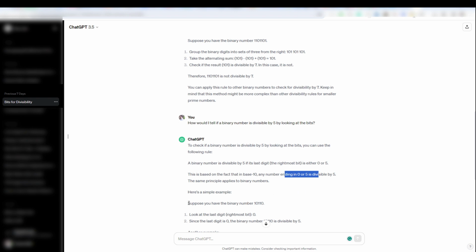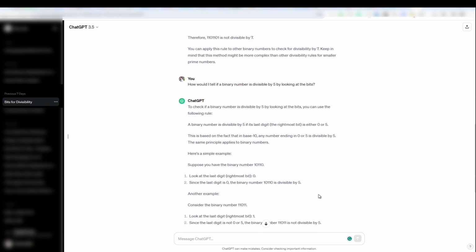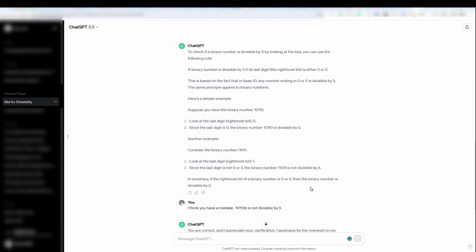So then they try applying that rule to binary. They see that it ends in 0, and then they assume, erroneously by the way, that it's divisible by 5. That is incorrect. So I point that out.